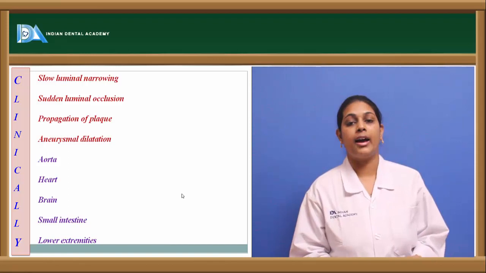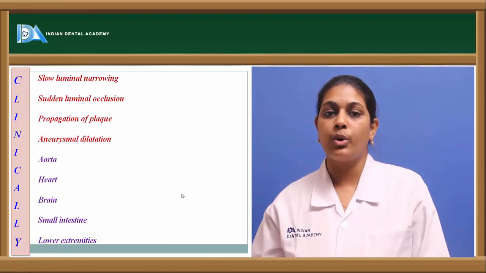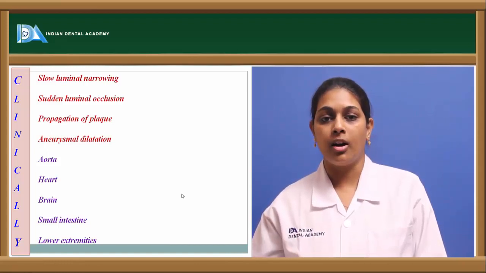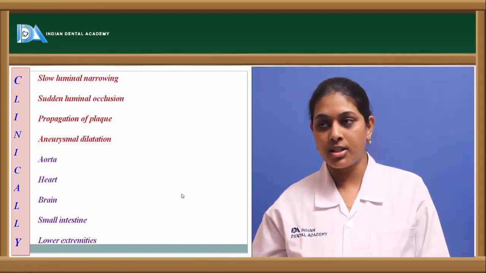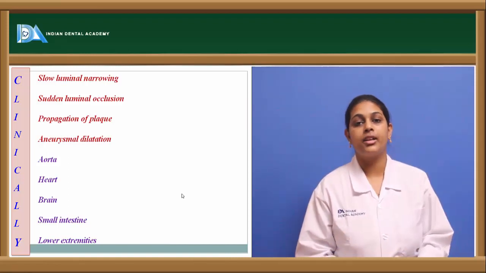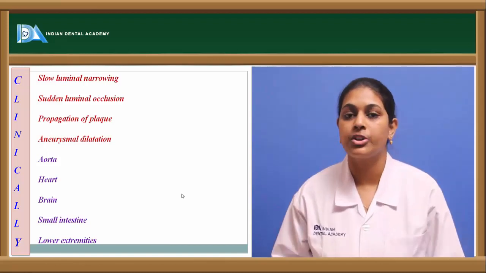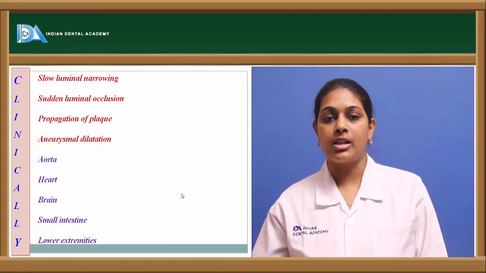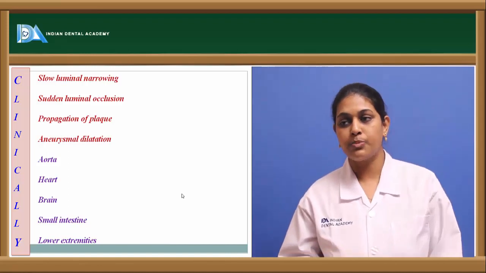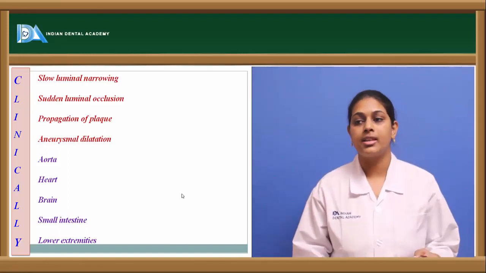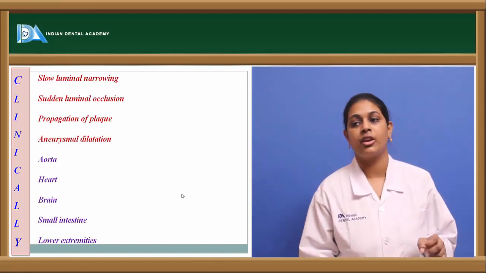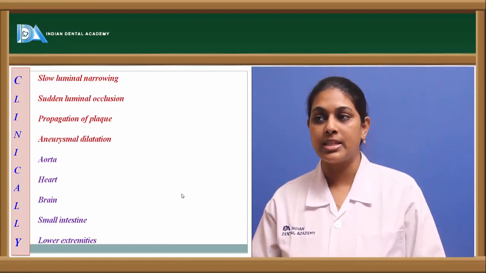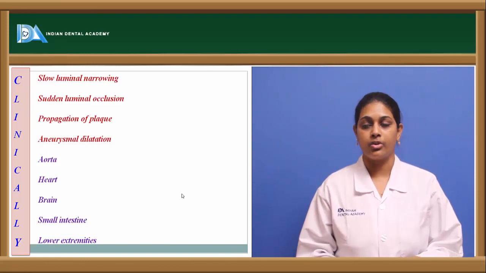And there will be aneurysmal dilatation. That is a compensatory mechanism adapted for the blood circulation, which might also result in dilatation, that is enlargement of the connecting veins or arteries. In the aorta, it might result in infarction of the aorta. In the heart, it will result in myocardial infarction, as well as cardiac failure. In the brain, it results in cerebral infarction. In the small intestine, we see bowel disorders along with small intestine infarction. In the lower extremities, we see claudication as well as gangrene formation. So these are certain clinical features in atherosclerosis.